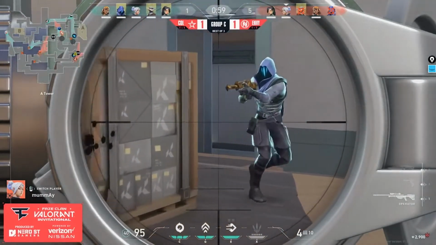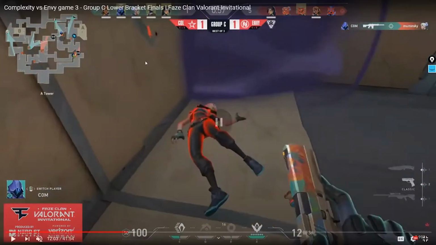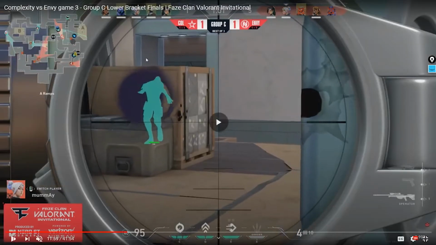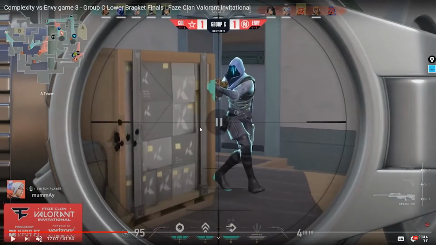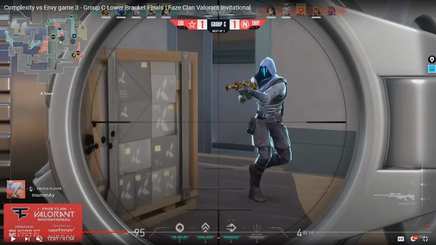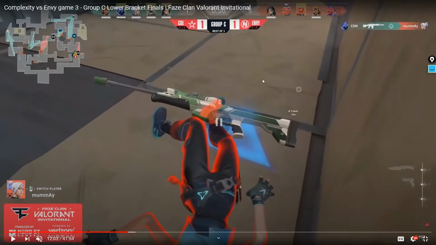So this is a quirky little play by Mummy. I'm just gonna call Mummy. Let's go. Well, we'll say the Jet here, because she's like, the Cypher's not gonna, or the Omen's not gonna expect me to push past his smoke, and he wasn't. You see his crosshair was looking this way, but because the angle is just tight, it's not a very difficult flick, and he misses the shot anyways.